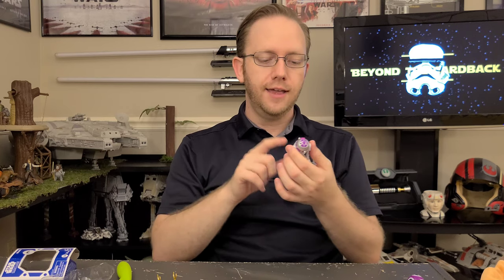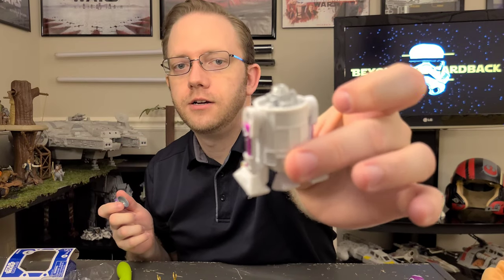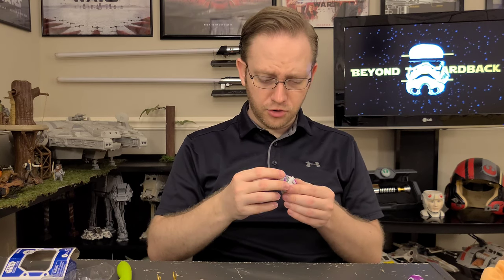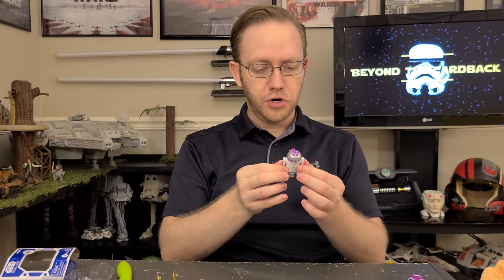It's kind of like the Star Wars Museum, and then you come out into the gift shop and you can build your own protocol droid, or you can build an astromech droid, and that's exactly what these are, because you can take the head off, it just pops right off, nice detail there, and you can actually swap it with any of the astromech droids that you picked up from Target, or if you have any other astromechs that you've built at Disneyland or Disney World, so that's kind of cool. But the detail on this is really nice. It's a very clean figure.